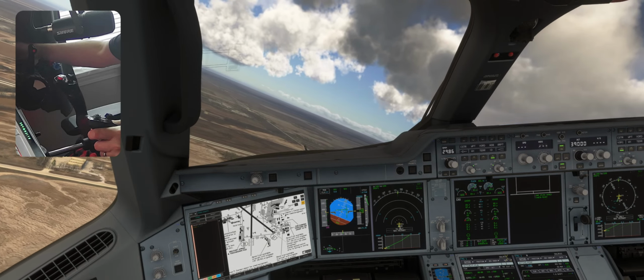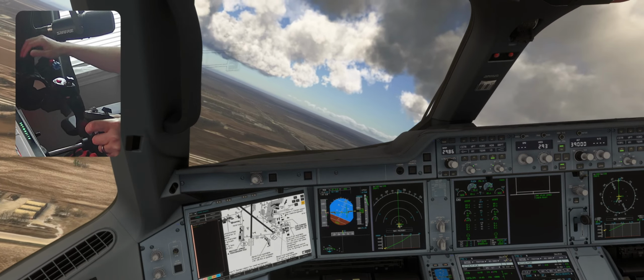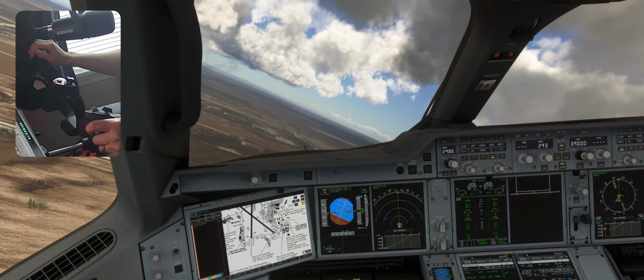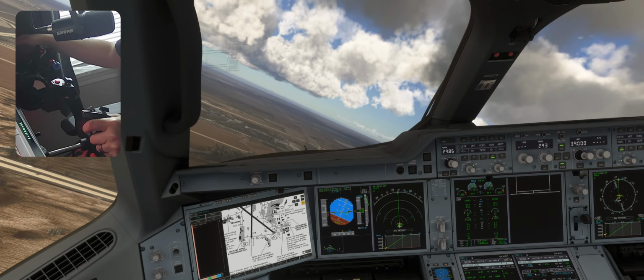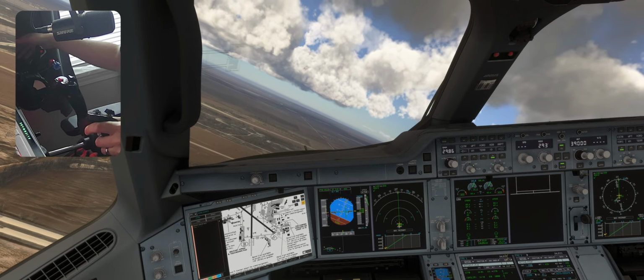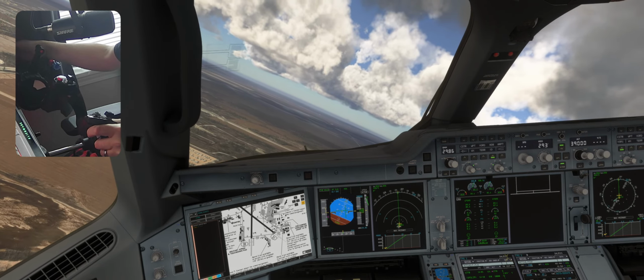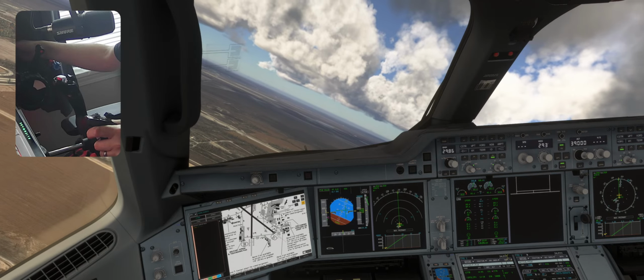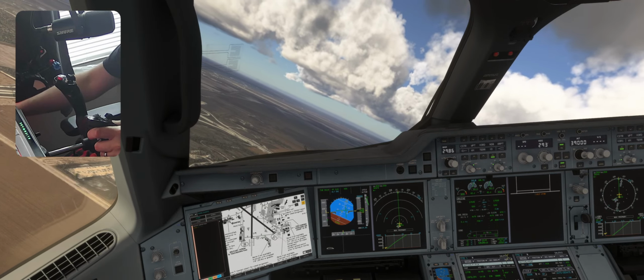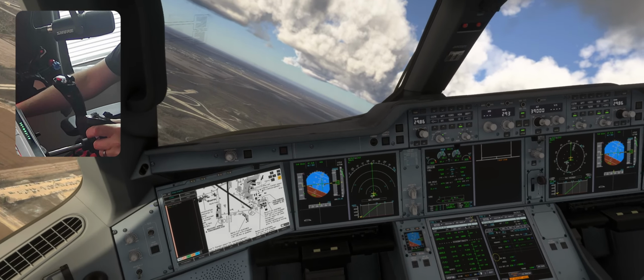Flaps coming up. Gear going to climb mode. Spoilers are being disarmed. Alright, good departure so far.